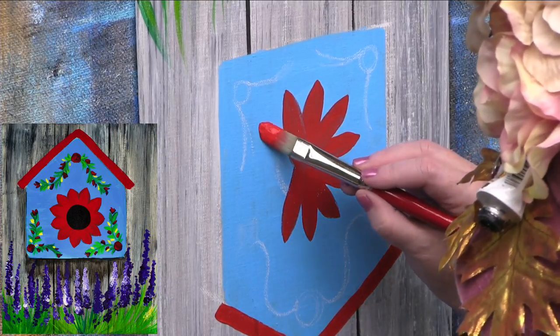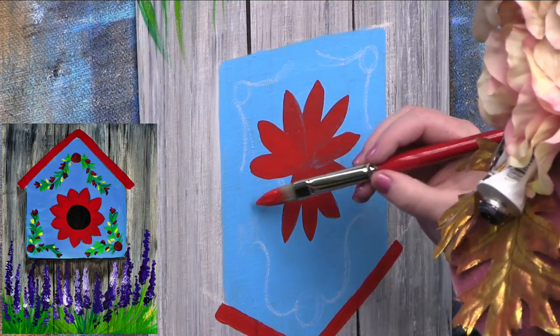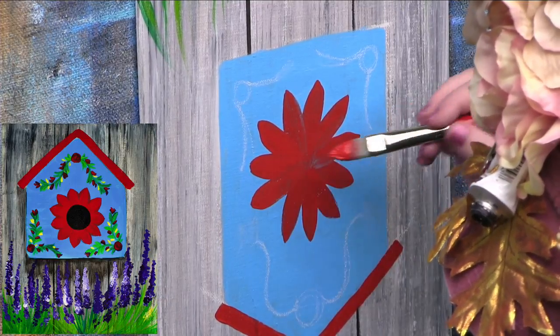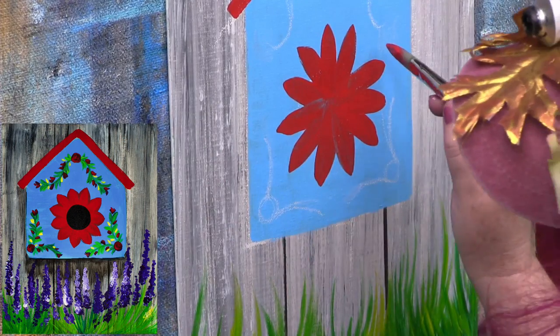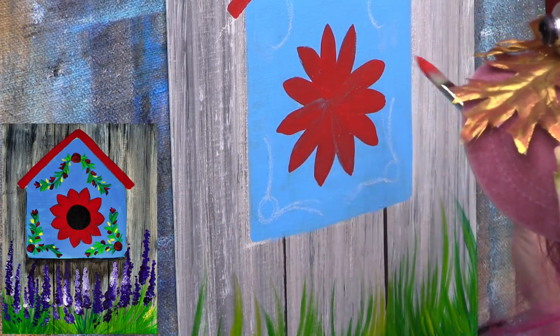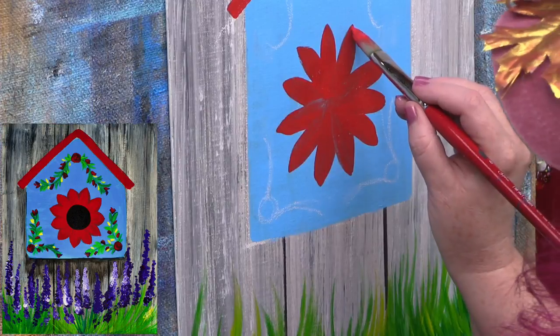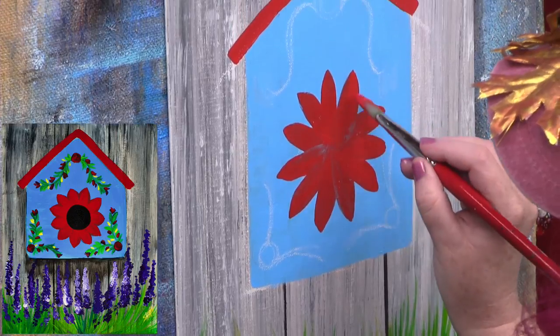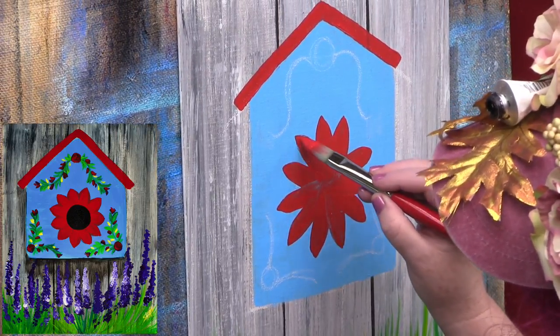So it's okay just to flip it all over to do this? What do you mean? Just flip your canvas. Yeah, you should. If you're having trouble getting to an angle, flip your canvas. Once you're happy with the petals, then you can adjust any shape. I kind of went almost with more, I felt like it was a much wider dahlia. But you know.